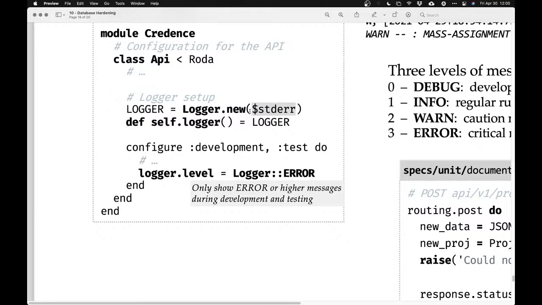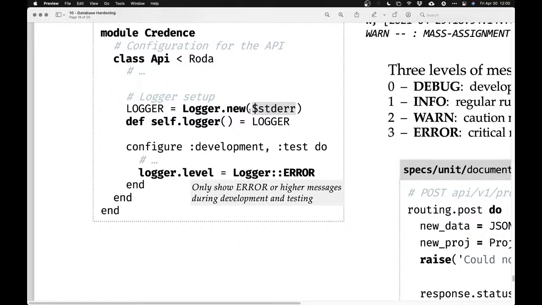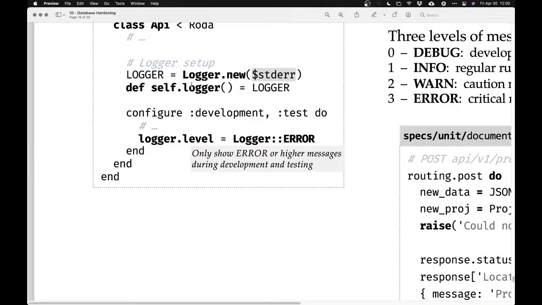It could, like on Heroku or on our cloud provider, the STDERR stands for standard error output. So standard error might be a file, could be a printer, could be whatever you want it to be. Okay. In the very early days of computing, standard error was your printer, because your logs would come on the printer. You wouldn't keep it on disk because disk space was valuable back then.